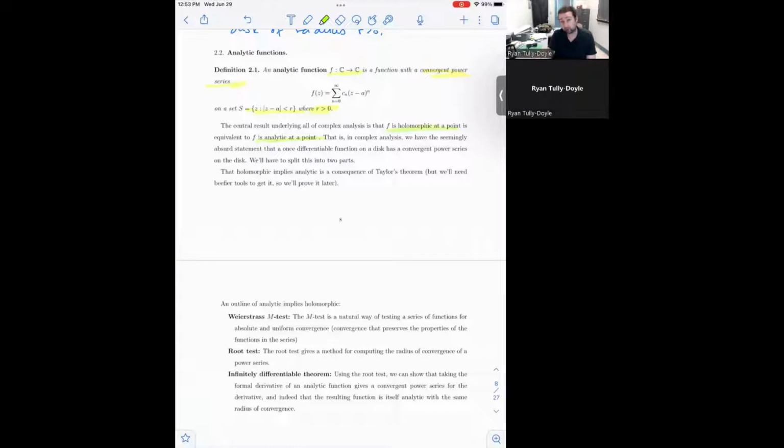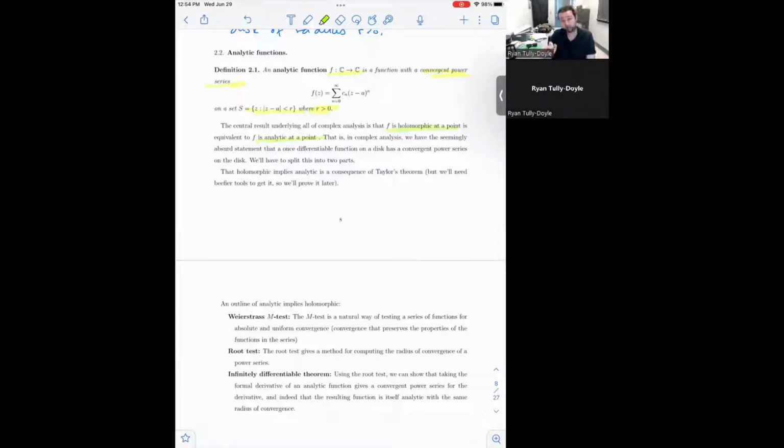It's not hard to believe that if a function is analytic, so that it has a convergent power series, then I should be able to differentiate the power series. That has to be proved, but that's still true. The only complication there is that we need to show that when we take the derivative of the power series in a formal way, the object that we get out the other side is actually convergent. The other direction is trickier.